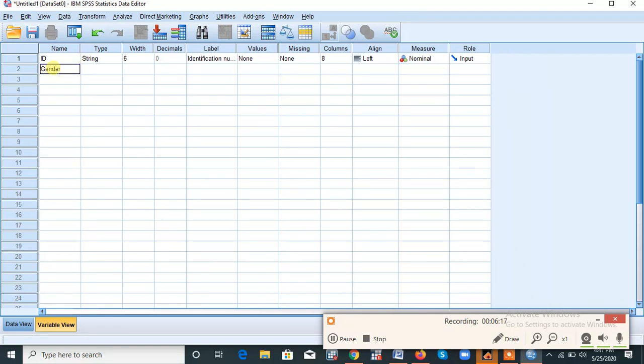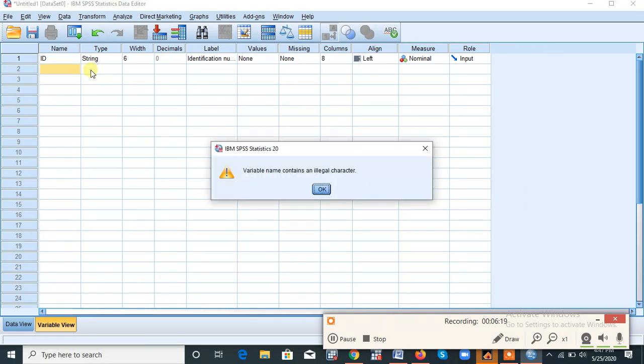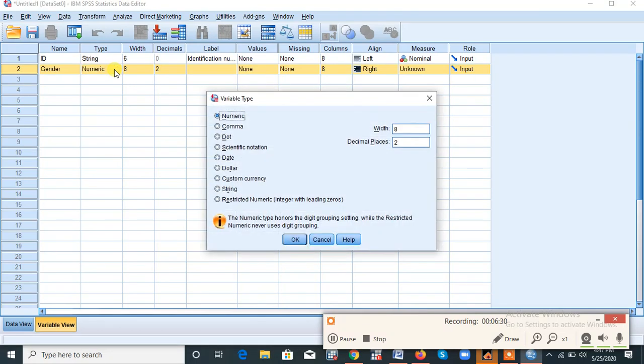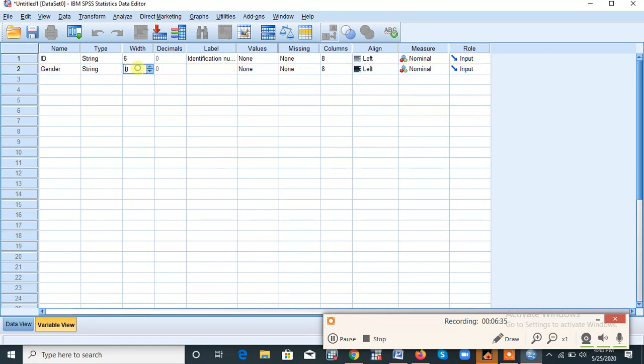The second is gender. We can create it like this, gender. Sorry, space is not allowed. Then we can assign it as string. The maximum width here is 8.